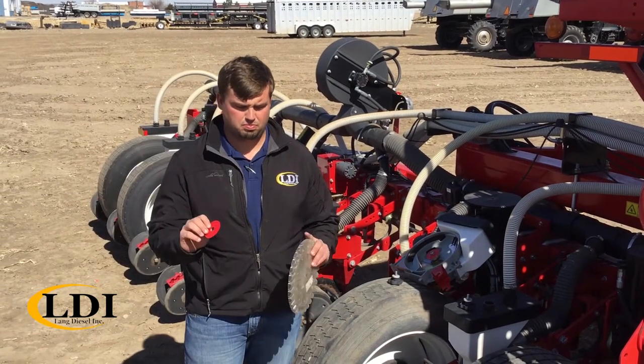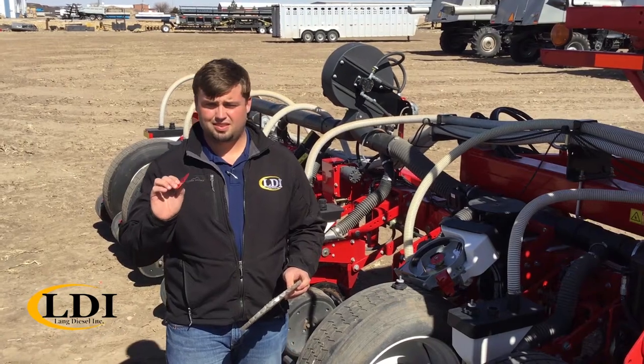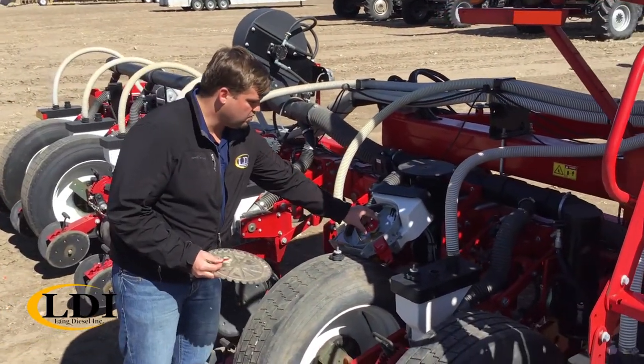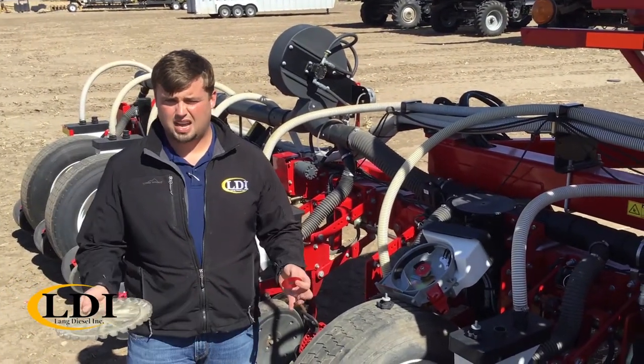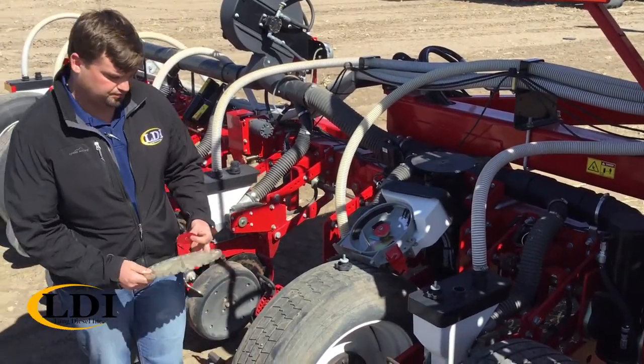First, you want to do this before you place your seed disc in. You've got these 1/10,000th spacers. And as you can see here, we've got three of them. And just as a general rule of thumb, you want to have 30,000th clearance between your disc and this bottom plate here.